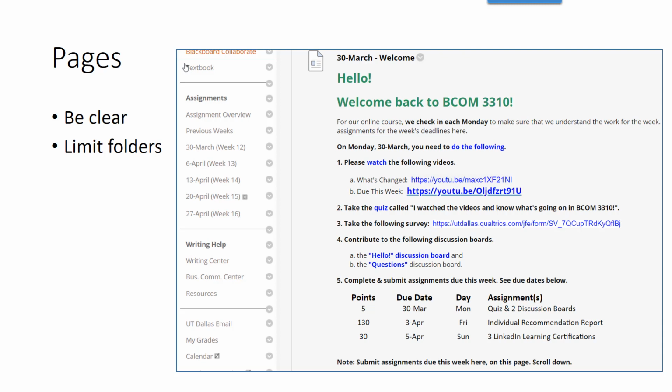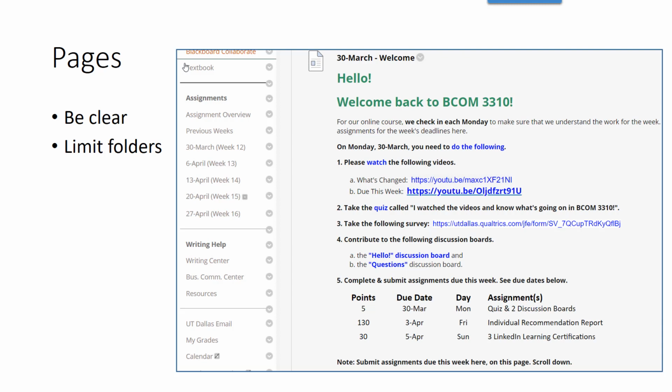Make sure that they understand what is due and when it's due. And then have that information on that due date. So put everything that's due week 12 in week 12. You can also have other ways to organize this.